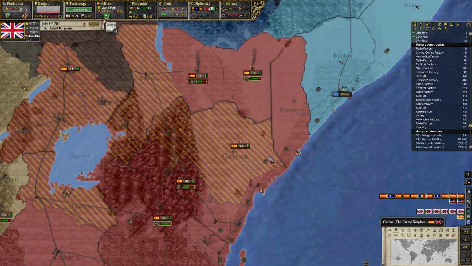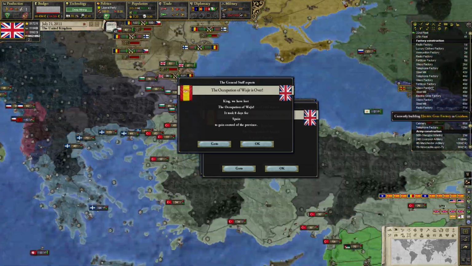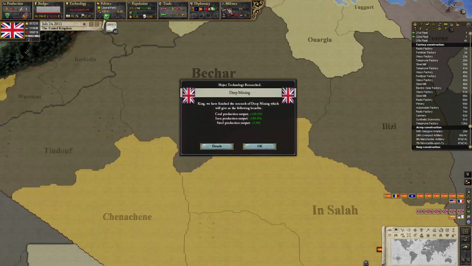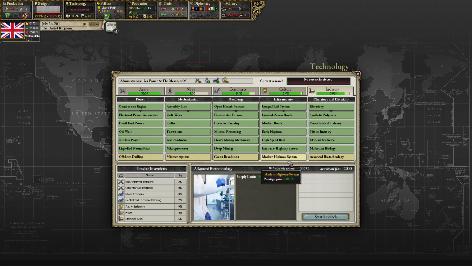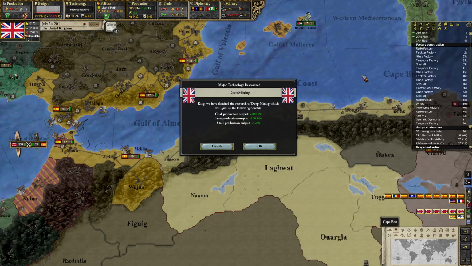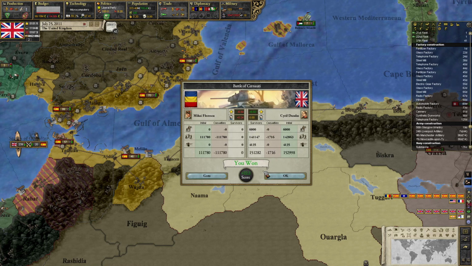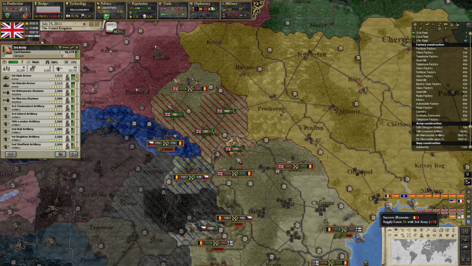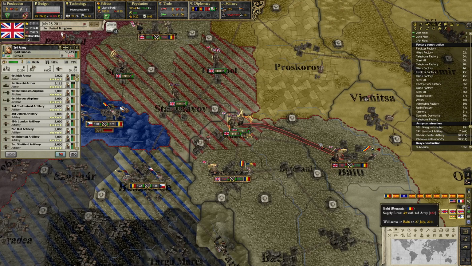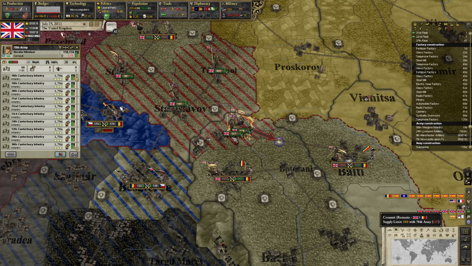Oh my gosh, look at this! Romania is being annoying! Alright, got that tech. And of course, we're attacking them, but hopefully it's transports so they'll just instantly die. Wow! We killed 100,000 Romanians and we lost, like, 1,000 troops, I think it said, or something like that. We lost very little amount of troops. That's crazy.